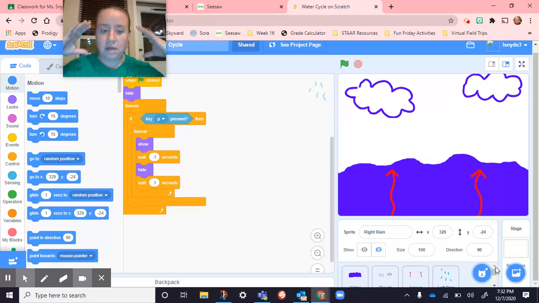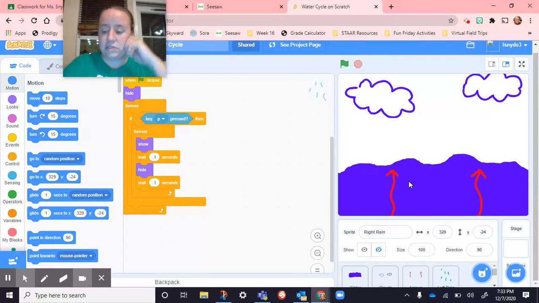If you just put them on a stage and they're all stuck together on one layer, you can't have all these different things moving around and doing different stuff and having all those different controls, like we did with the sprites. So here, we worked with evaporation. So our notes were on evaporation. Tomorrow we'll do condensation, then we'll get into precipitation. So we're taking a day at a time.